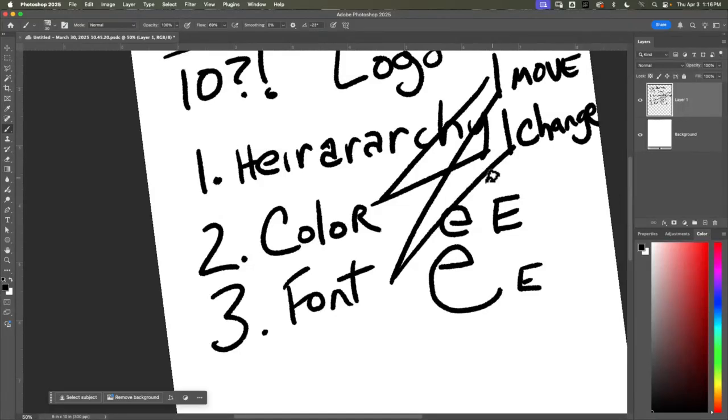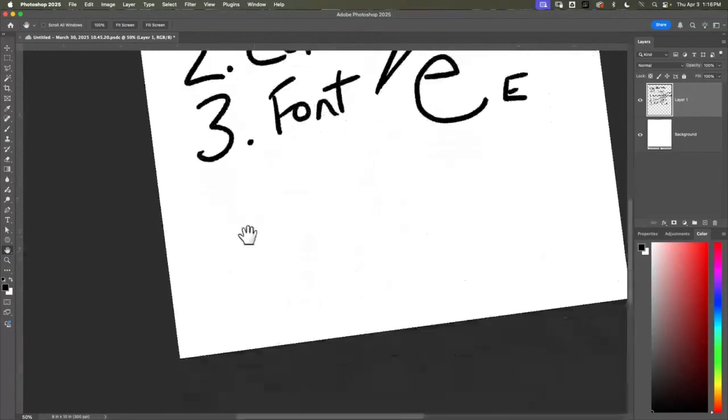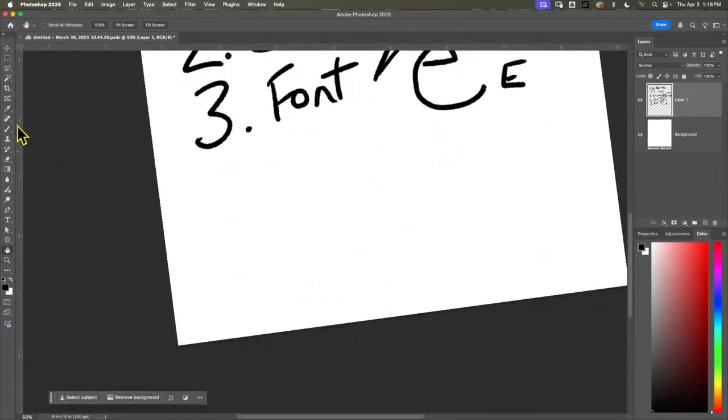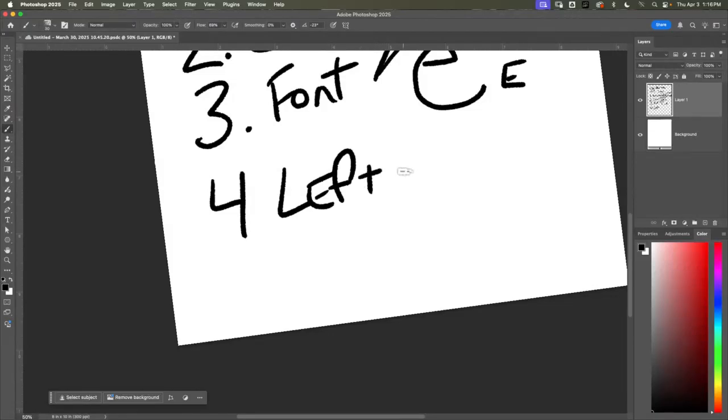What I'm not looking to have is 10 completely different logos. The 3 logos you did in the beginning are supposed to be distinctly different. These 10 variations are just, what if I move this? What if I move that? Another fun one that I was doing, I need another page, is number 4, left or right.